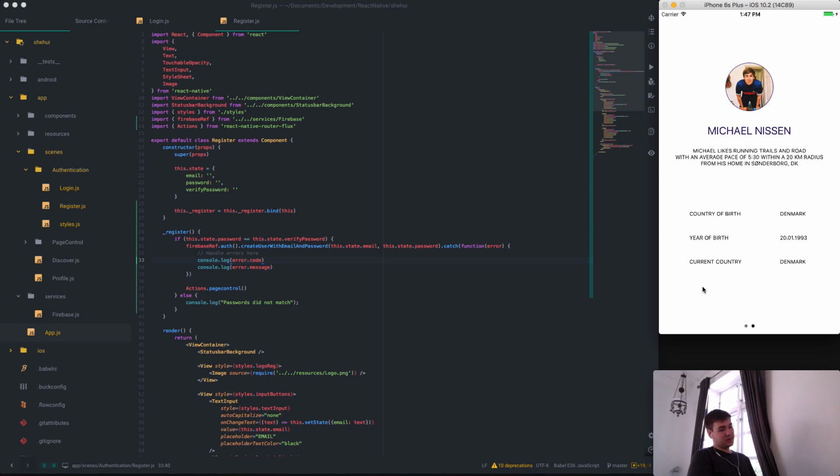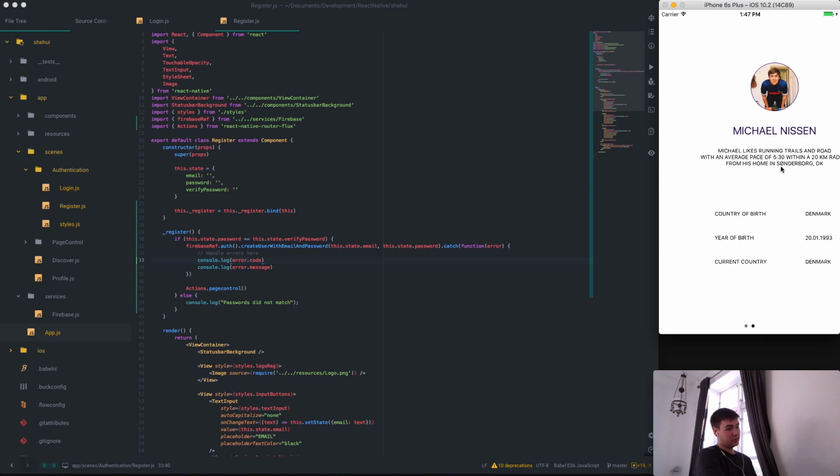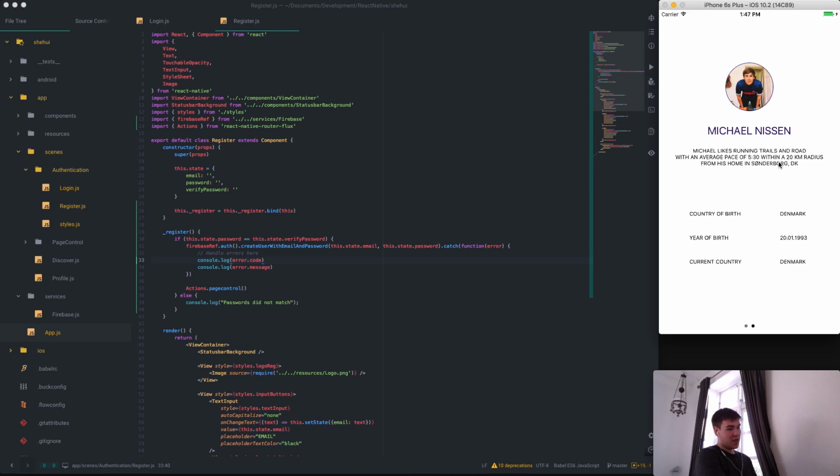Because then we would be able to fetch things like the name and the current country and the country of birth and the year of birth. We would be able to get that information without having the user specify it. And the same with the hometown.